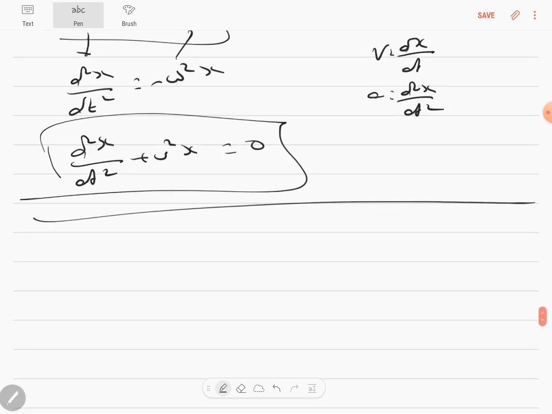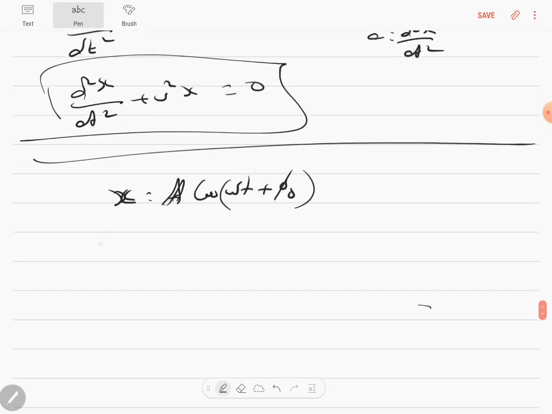I'll teach you another way of doing it. You should know that the displacement x is always A cos(omega t plus phi naught). In this lesson, I'll tell you how this came a little later. But remember this: x, the position vector or displacement, is always A, which is amplitude, cos(omega t plus phi naught). Fix that. Now you differentiate this, which is dx by dt, which will give you velocity.